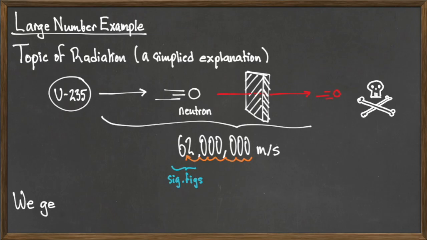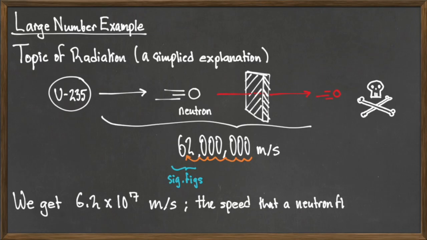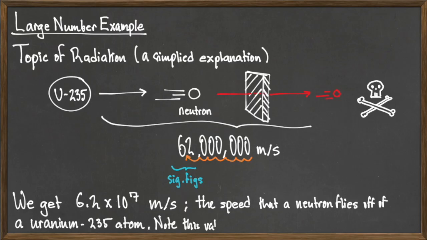Even though this number isn't terribly large, I can at least identify significant figures of 6 and 2, and I can move the decimal place 7 spaces over to express it as 6.2 times 10 to the 7th power, and this number can change depending on the source that you're looking at. The number from the slide before showed a very small number, which had 10 to a negative exponent. This number, which is large, has 10 to a positive exponent. Now let's talk about how to convert from one form to another.